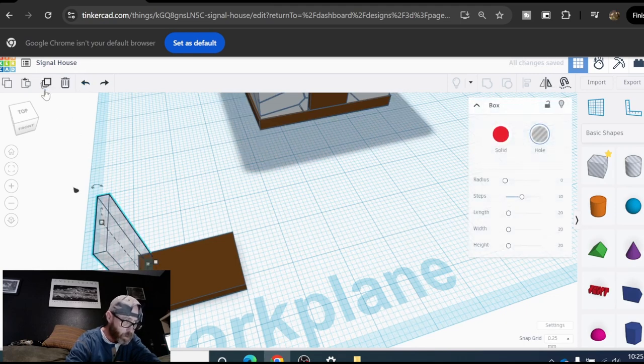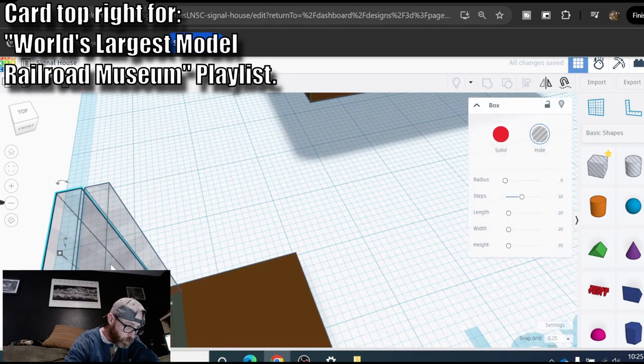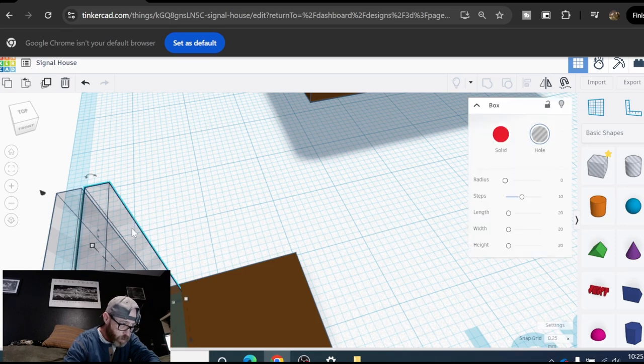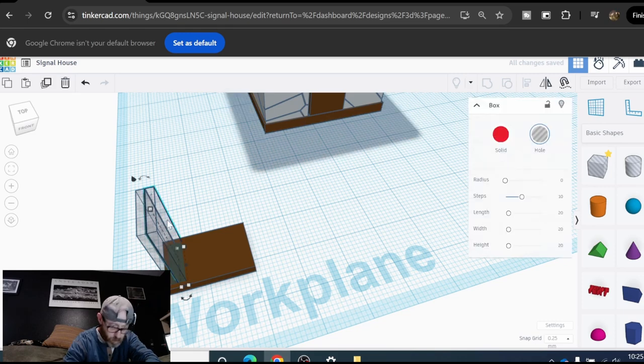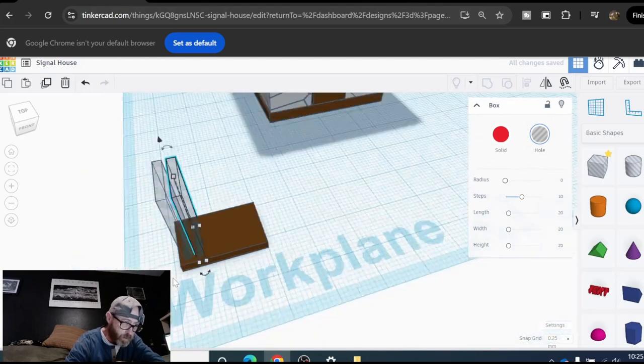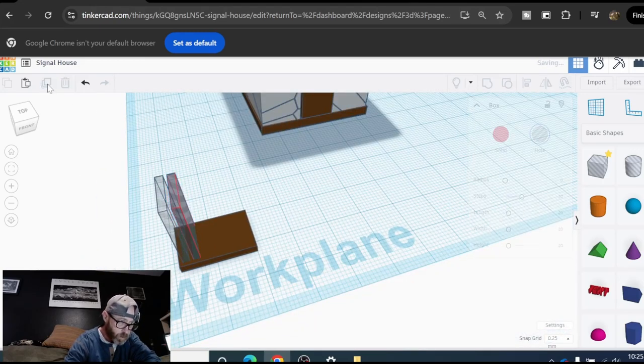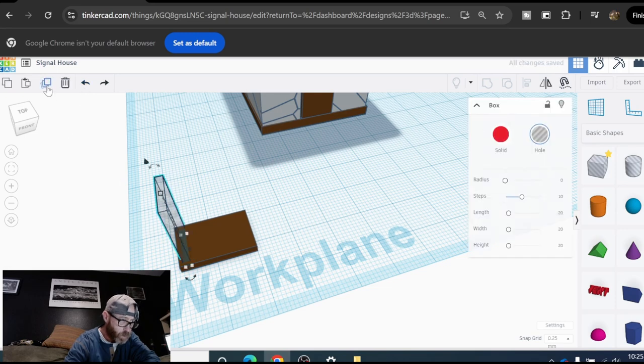Now I click here and I'm going to duplicate, and now I'm going to go to the edge, which I think, no, alright, let's click here, here, there we go. I'm going to try 4 if I'm not mistaken. 1, 2, 3, 4. Let's go look at that one. I think that's better. Duplicate, duplicate, duplicate. Uh-oh. Undo, undo, undo, undo, undo. My bad, y'all. Undo. Click here and duplicate.